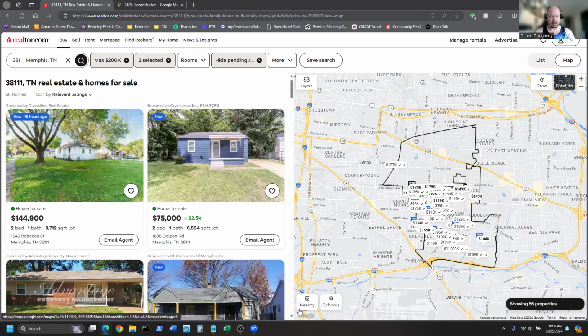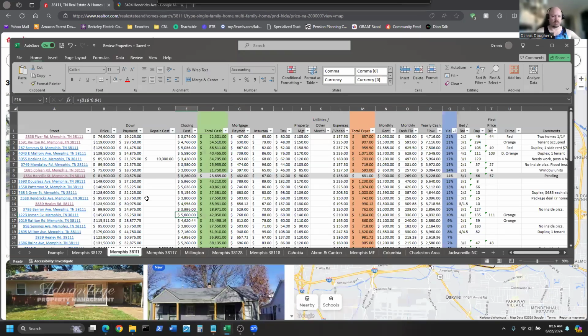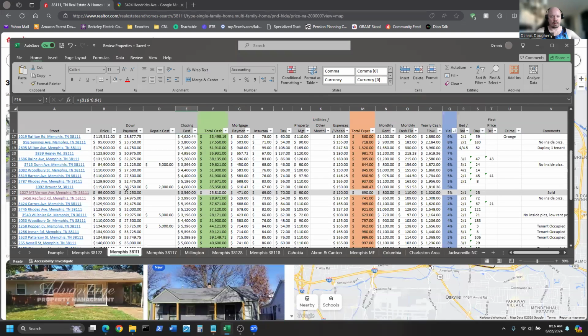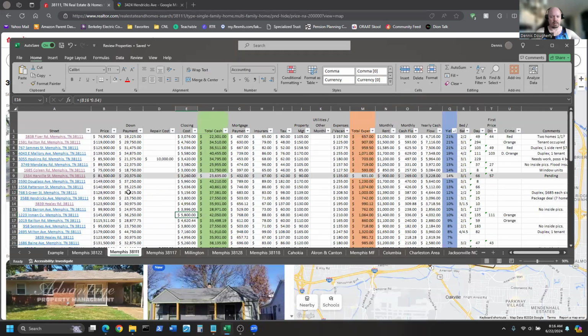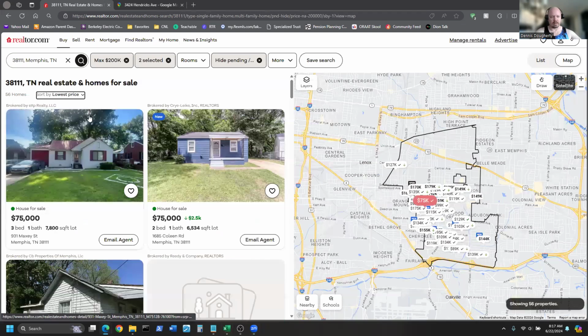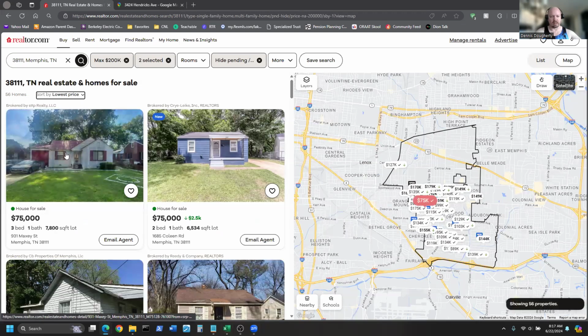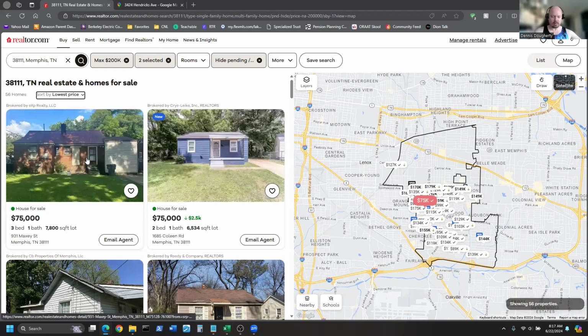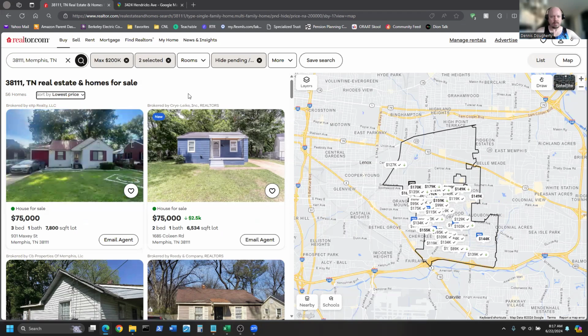And then I have made a list of houses within that area using this format here. So normally what I would do is I would search lowest price up, and then I just go down the list, find the ones. If there's some that don't have any pictures or are not pretty much turnkey, I might skip those, but I might also put them in just to get the metrics.